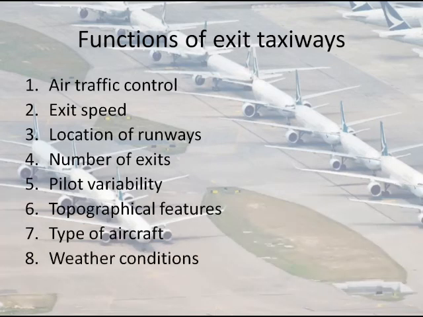These include high altitude, deep valley, obstructions in approach and turning zones, etc. They have also some impact on the location of the exit taxiways. The seventh point is type of aircraft. The landing speeds for various aircraft are different, and accordingly the distance required to reduce the speed to the exit speed level will also vary. The type of aircraft likely to use the runway should therefore be studied.